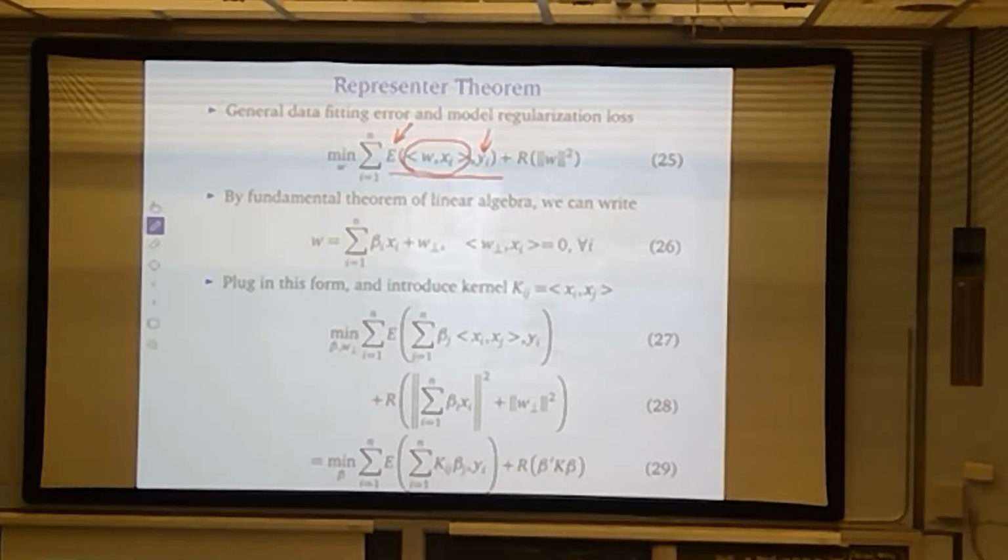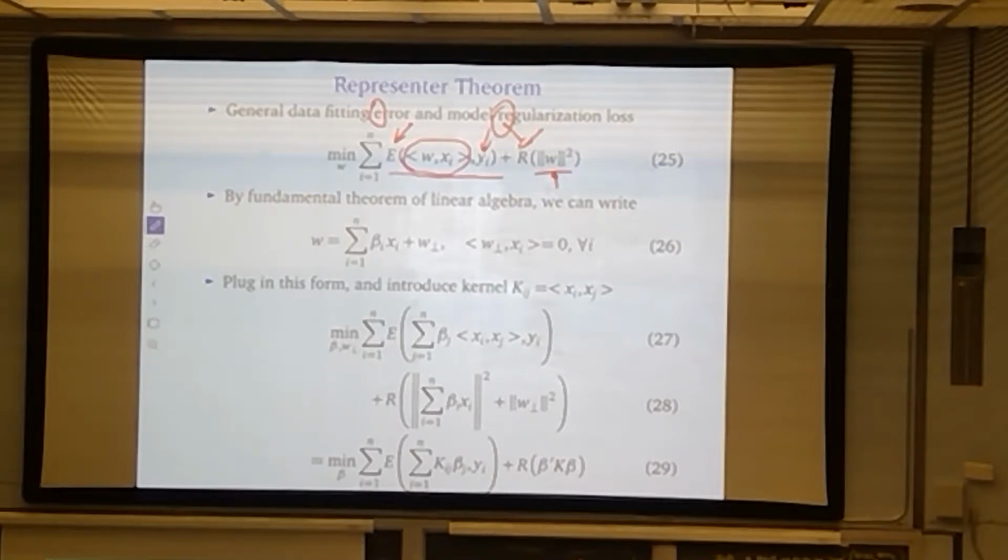In a way, you can think of it as template matching. You have w as the model, the template you're looking for, and every instance needs to be compared with that. Then there's this other term, the regularization term. It's a prior you applied in the model space, and this is a function over the L2 norm. Of course you can take the square root and go for the norm, but the fact is it is an explicit function of the L2 norm.